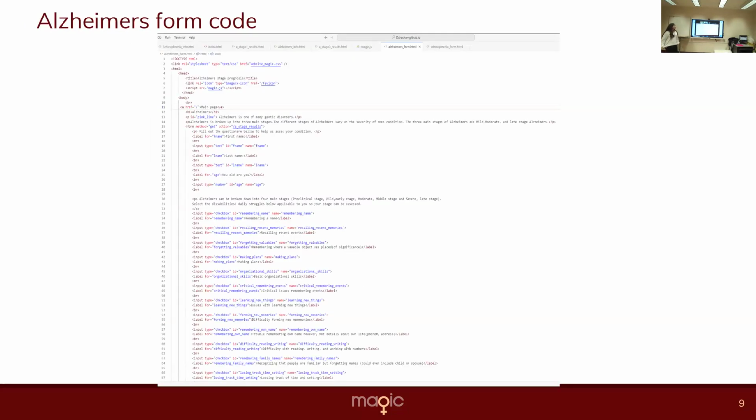And this is the page that I used to make the code to the Alzheimer's form. As you can see, this code is slightly more complex than the one before because it required more things, such as making select all that apply boxes for the form. And you can really see a direct comparison between one and the other. Next slide, please.